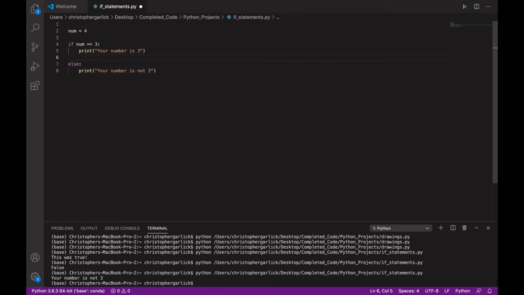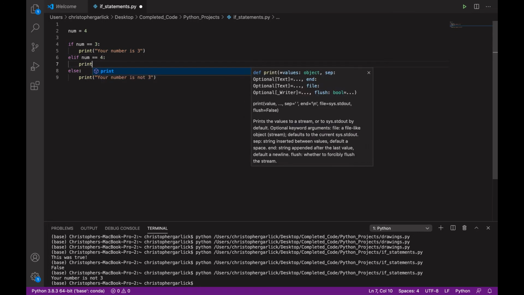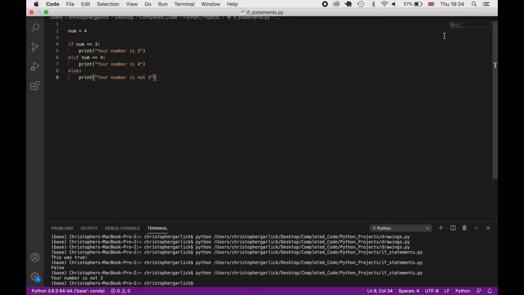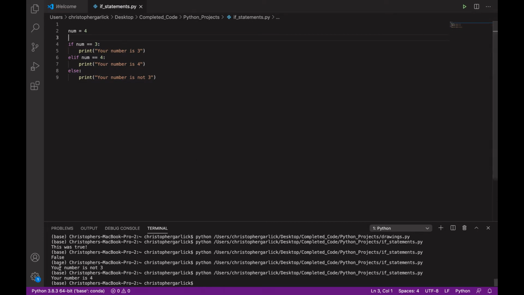But now we can also use an else if statement. And the else if statement works exactly the same way as the if, which is it will run on a true Boolean. So if we did else if num is double equal to 4, then we can print "your number is 4". And if I run this, we get back "your number is 4" because the num variable is assigned to 4, and that is double equal to the integer 4.